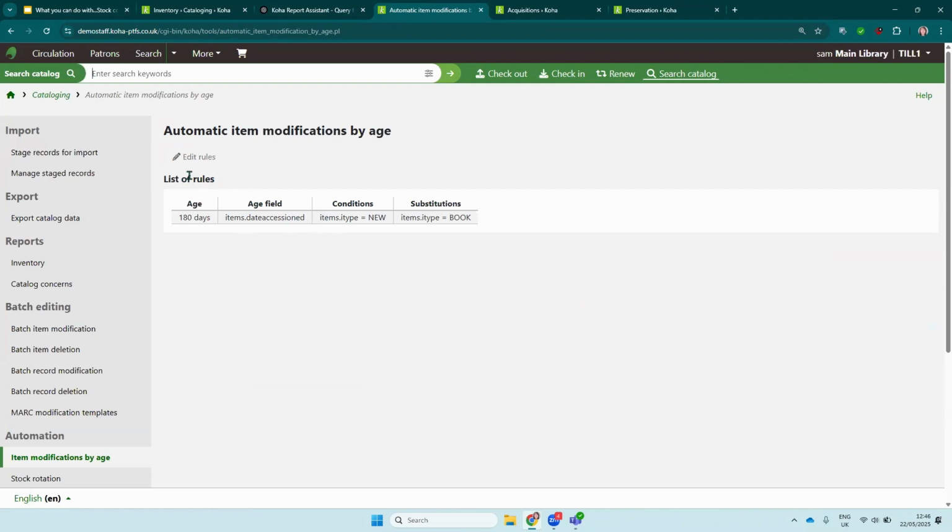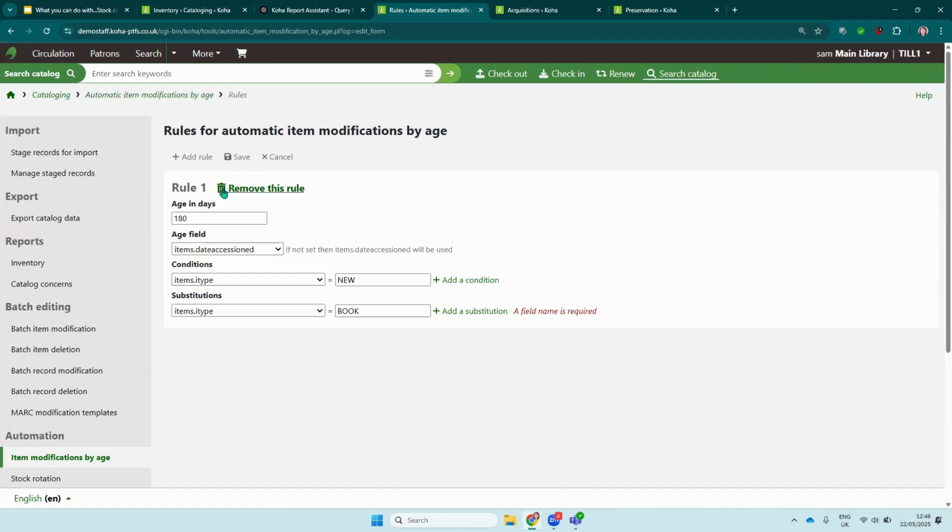So let me just give you an example. We're going to edit the rules. So this is one that we've created earlier. What it does is it asks you at what stage in the life cycle of this item is going to make the change.